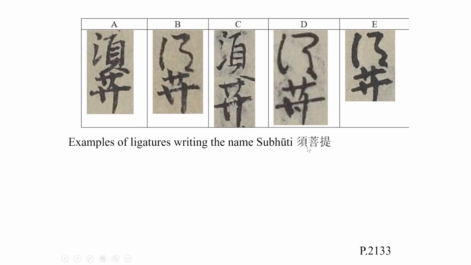And this is different from the Sanskrit version of the name where the word Bodhi is not in it. Subhuti basically doesn't contain the word Bodhi, but in Chinese it does. And so here there are other examples. They're very similar. The difference is only in the level of cursiveness to them. And also that this component Bodhi or Puti is written with a dot underneath. So in this case, in example D, it's written with a dot in the middle. And actually, when written on its own, this joined graph is usually written that way.